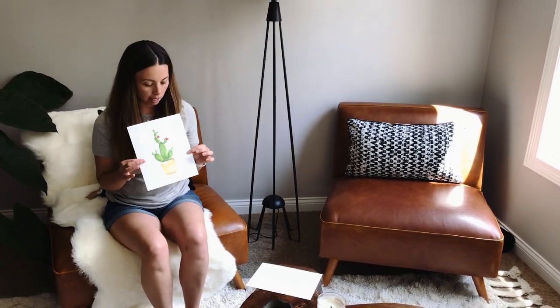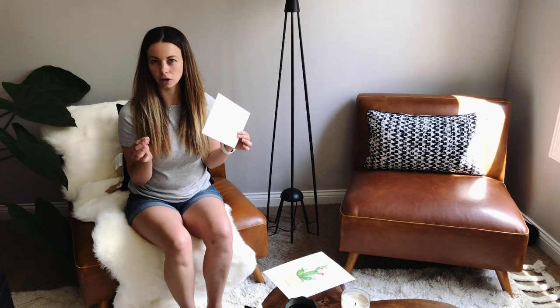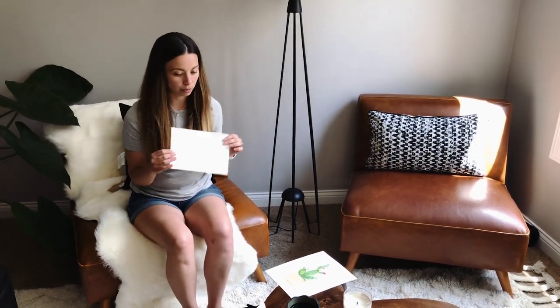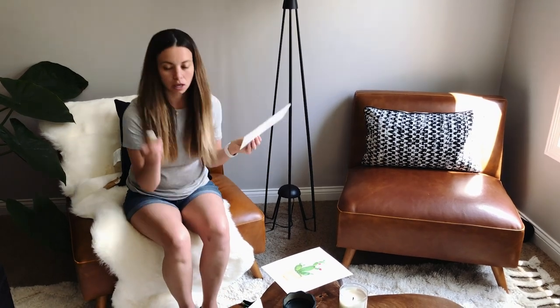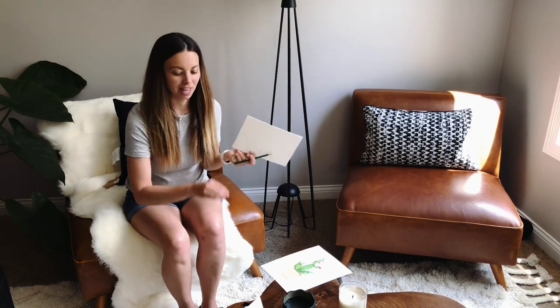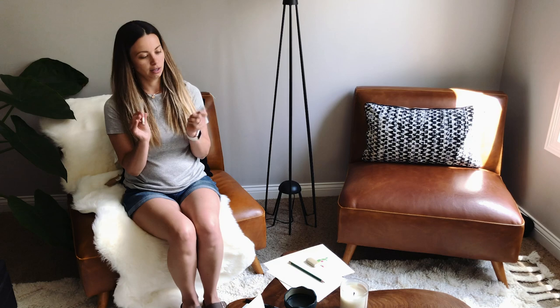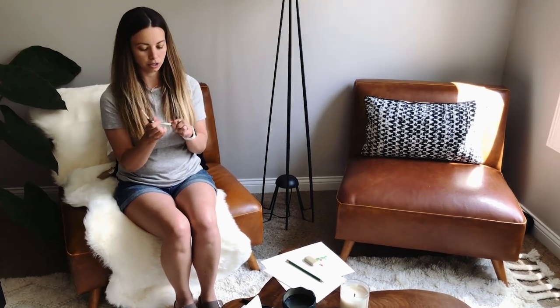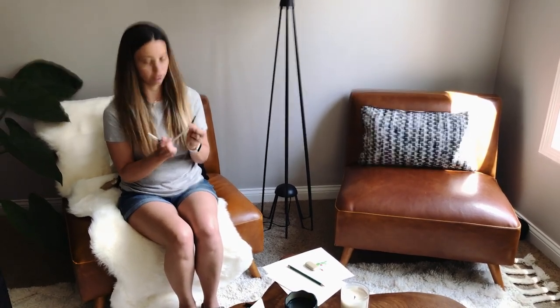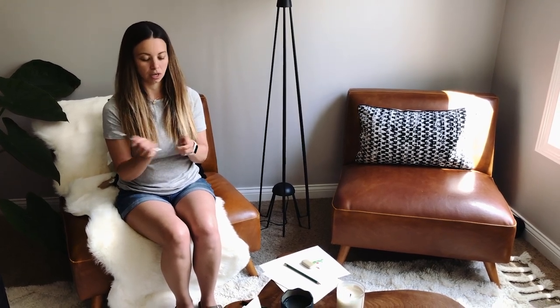All you will need is some type of watercolor paper. Actually, if you don't have any at home, just use a thicker paper or construction paper, if that's what you have from your kids. That will work great. Any size works. You'll also need an eraser, a pencil, and some type of paintbrush.